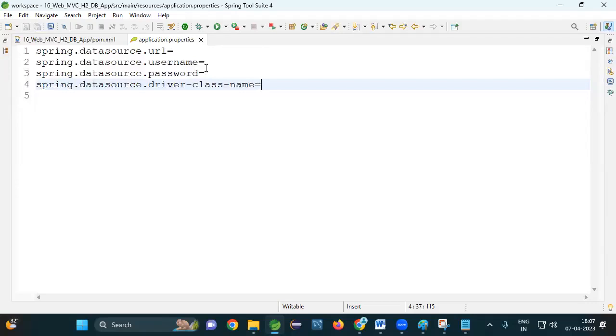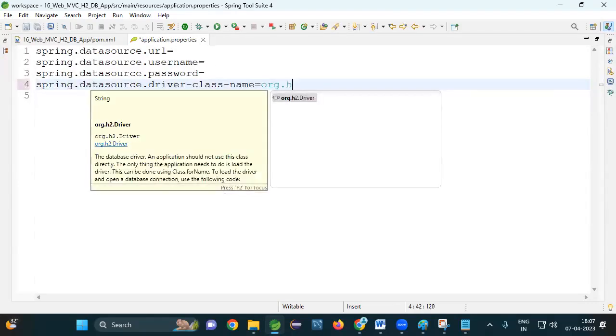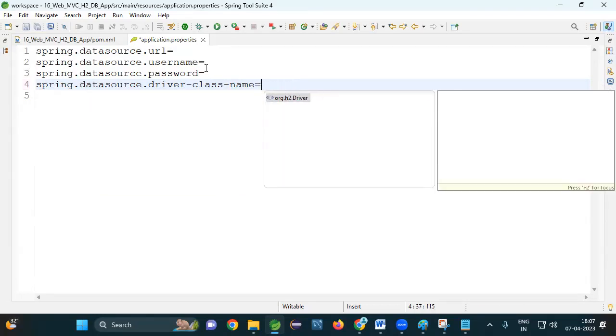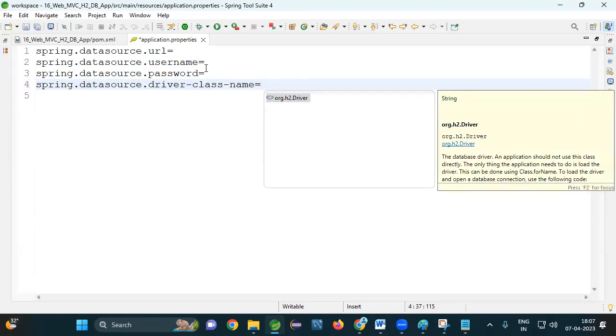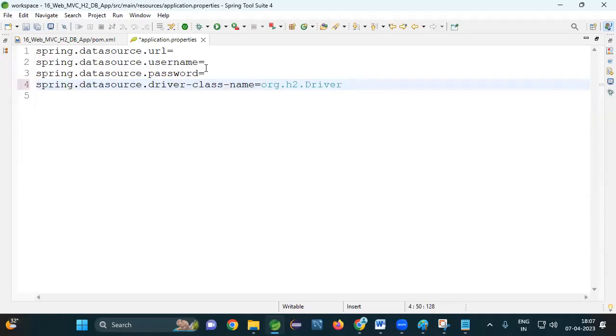Here, the driver class is org.h2.Driver. Automatically it is coming. If you want to connect with a MySQL database, what is the driver? com.mysql.cj.jdbc.Driver. If you want to connect with the H2 database, the H2 driver. What is the driver class name for that? org.h2.Driver. Password, username, up to you.